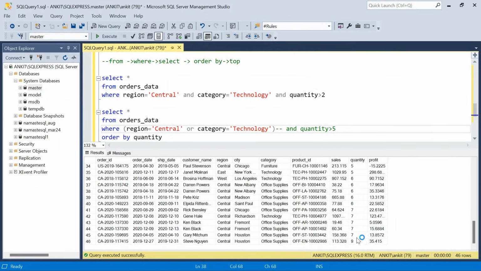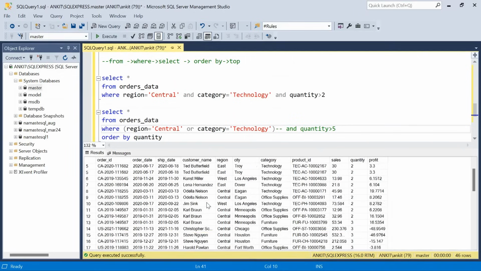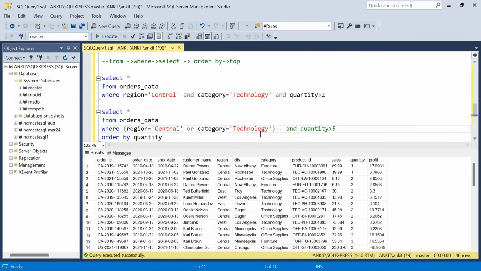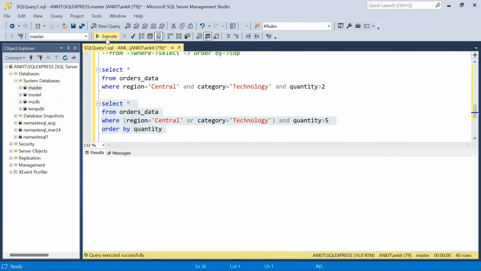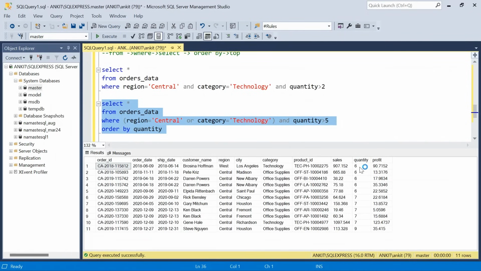So if you see, we have 9, 7, 9. So what I will do, I will say greater than 6. So we should get only these rows. So on top of whatever is the result of this OR condition, I am putting one more filter. This is an AND condition, right? So either one of these two should be satisfied. Once they are satisfied, the quantity should be greater than 5, right? So we will get only those rows. If you see, we have got only those rows, right?